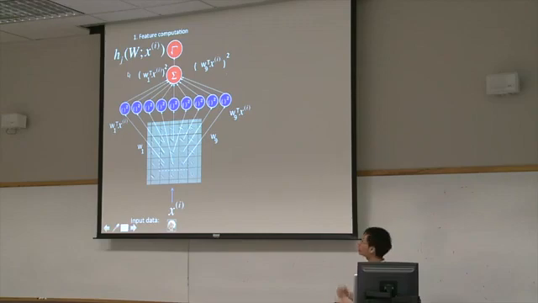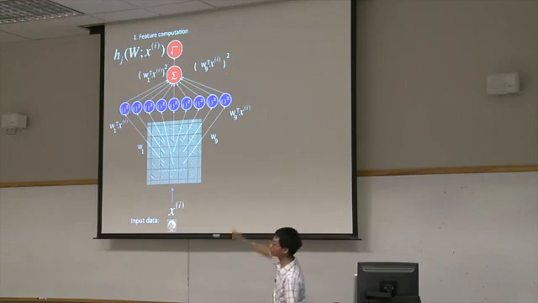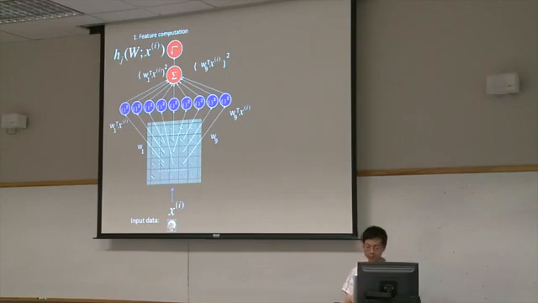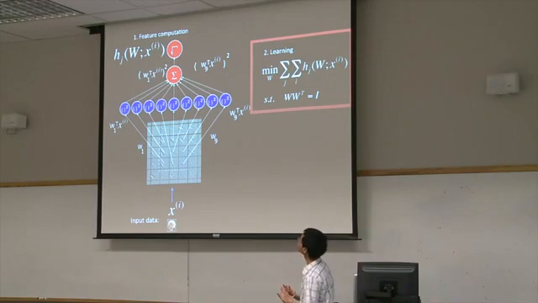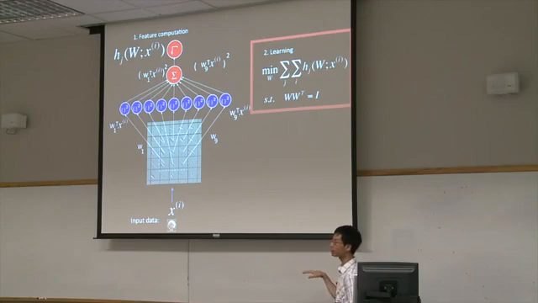Now the question is, here I cheated a little bit because I showed that the edges are coherent. So where do the edges come from? That's the question of learning. In learning, what we do is we want to maximize the sparseness of the features. So in more mathematical terms, you want to minimize the activation of the features. So you sum up all across the map and across the data the feature h, and then you want it to be small.